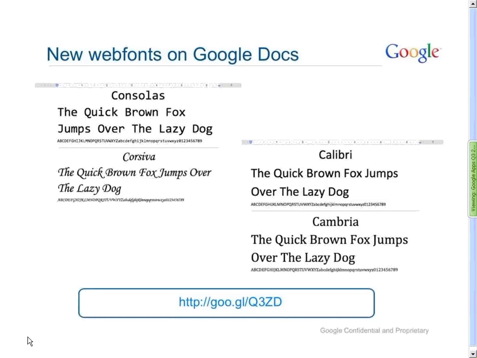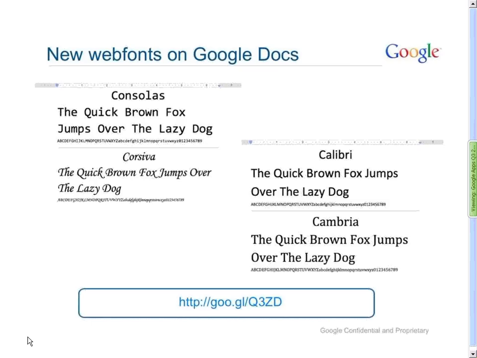Another neat launch we had this quarter in Google Docs is the introduction of new web fonts. As background, for a long time, the set of fonts that you've seen when you browse the web has been quite limited, and that's because you can only use a font that's already been installed on your computer. So if you're a website designer and you want all of your visitors to see the same thing, then you could only use fonts that are so ubiquitous that the chances are high that every computer visiting your website will have them. And there are only a handful of fonts that fit that bill.